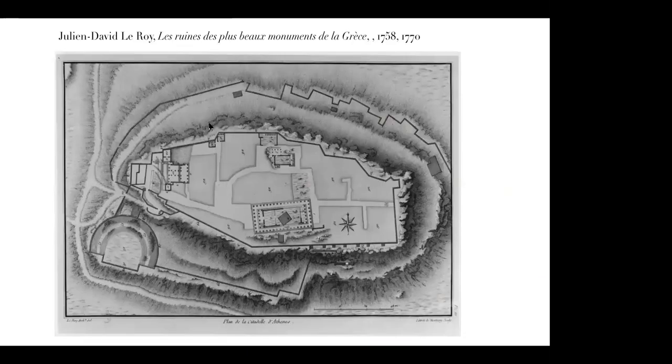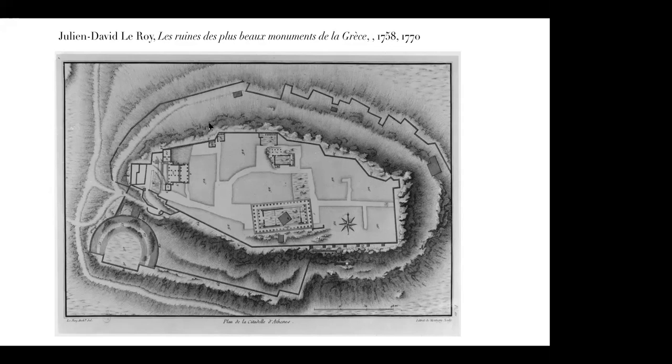Both architects were deeply concerned to confront the present with all the authority of the history of their discipline, a history rapidly becoming an archaeological discipline. And we have here David Leroy, who the minute that the Ottoman Empire relaxed its prescription on visiting Greece in 1750 and 51, journeyed to Greece, measured and mapped the Acropolis and the religious sites, the temple sites of Greece, engraving them and publishing them first in 1758 and again in 1770.